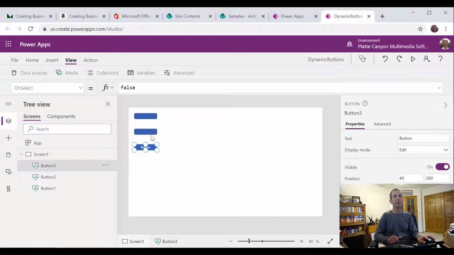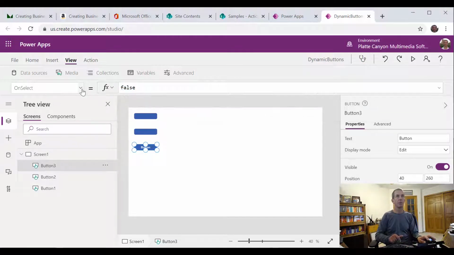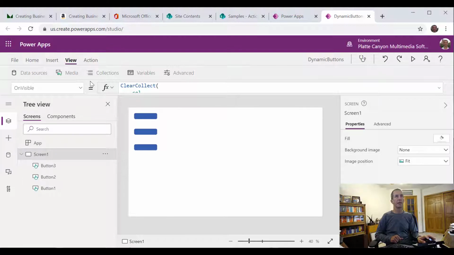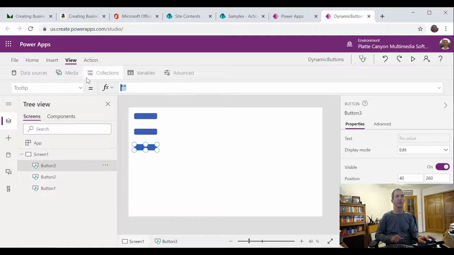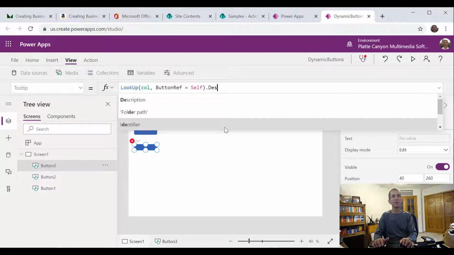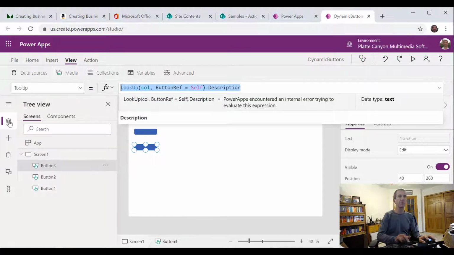But we'll do that same thing for every button. And when we're done with all these, we'll copy these buttons more. All right, so while we're on that, let's go over to Tooltip now. So that's almost the same, but it's dot description. So we'll copy that over.